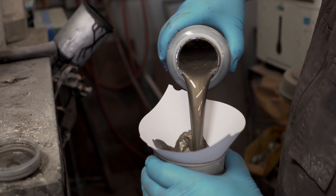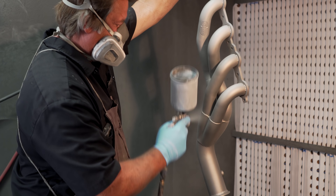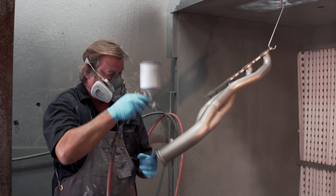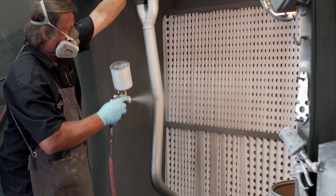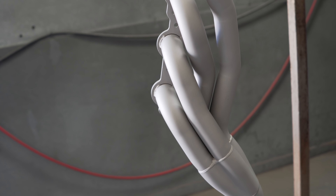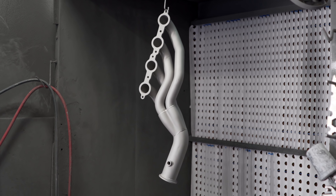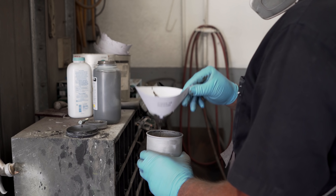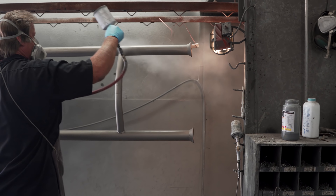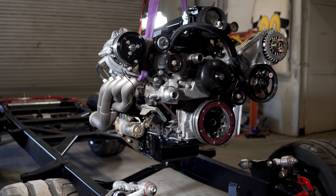So what is Cerakote? It's a polymer-based ceramic coating that can be applied to almost anything — including wood, plastics, and in our case the stainless exhaust kit for Peter's truck. You might ask: why coat a stainless steel exhaust system? Cerakote was designed to resist damage caused by abrasion or caustic properties. It's also very resistant to chemical products and super strong — it won't scratch or peel off. We chose the air-dry formula, applied after the parts were thoroughly cleaned and sandblasted, with three passes for even coverage. Our powder coater sped up the cure by putting the parts in the oven overnight at around 200 degrees, so everything was ready the next day.